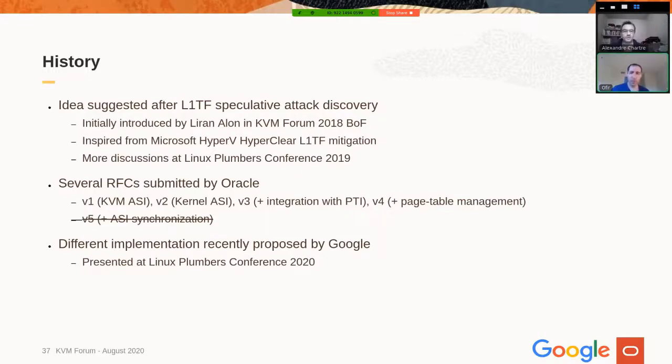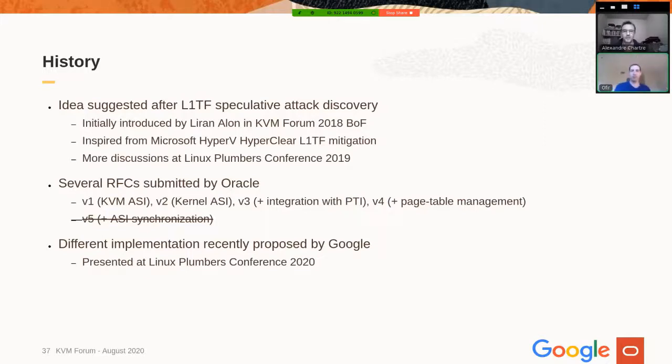This was another comment from upstream, that ASI is similar to what PTI is doing, so we should be using ASI to implement PTI as we have a generic framework. V3 added some page table management functions, which may not be the final solution we are going to, but this was a first try. There was a V5, which was supposed to be released after Linux Plumbers this year.